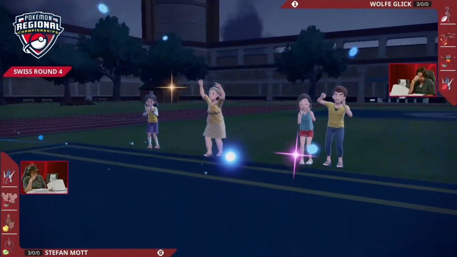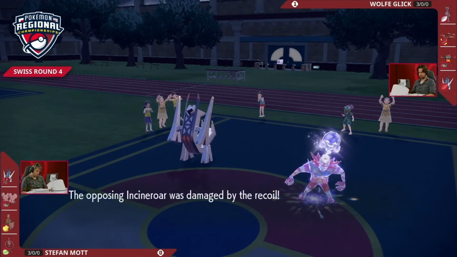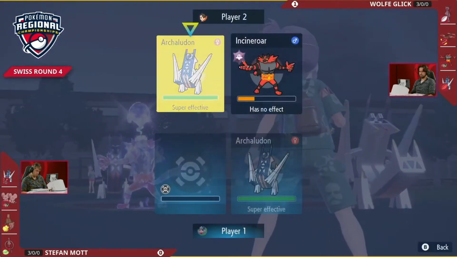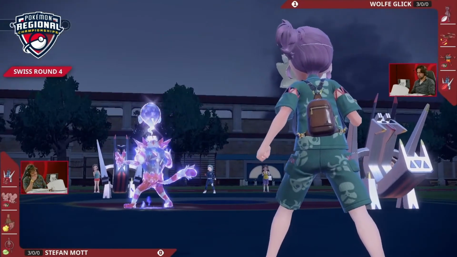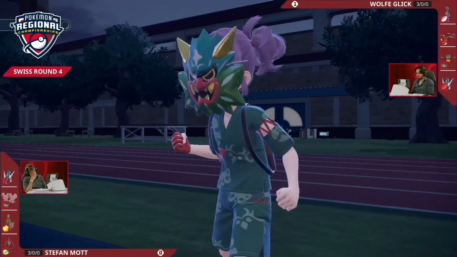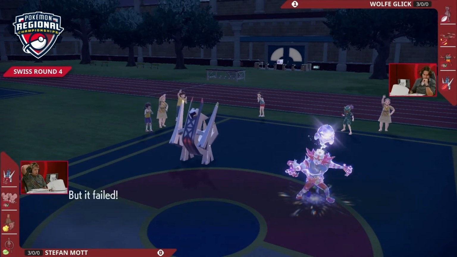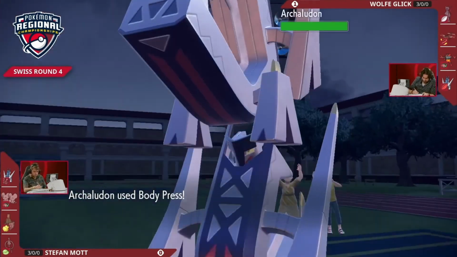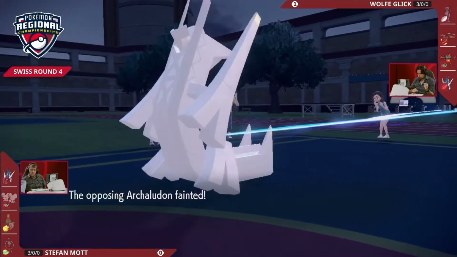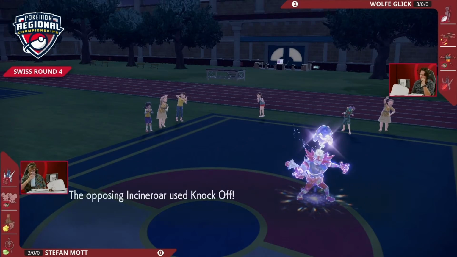It's not. You are down to only your Archaludon left at 99% of its HP remaining, minus the 1 from Fake Out. And again, I'm pretty confident Body Press will knock out Wolfe's Archaludon, and then it becomes a matter of if your Flash Cannons, even at -2 special attack, will be able to deal enough damage to this Incineroar before it can knock it out. Archaludon on Wolfe's side fails the double protect, which means Body Press comes through. Yes, and that is going to get the 1-hit knockout onto the Archaludon and leave this down to a 1v1 in the second game between Wolfe's Incineroar and Stefan's Archaludon.